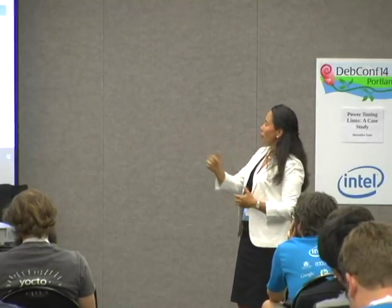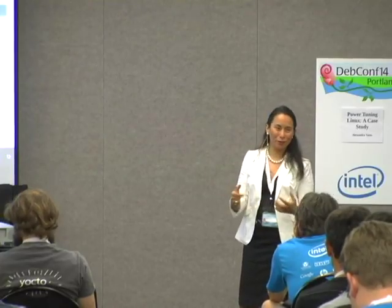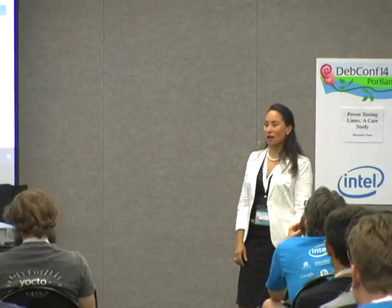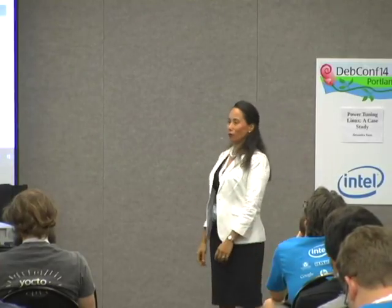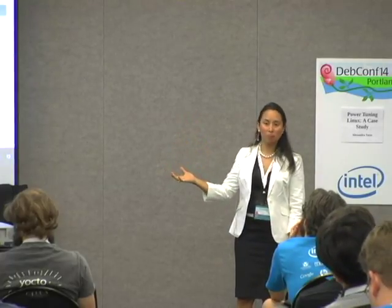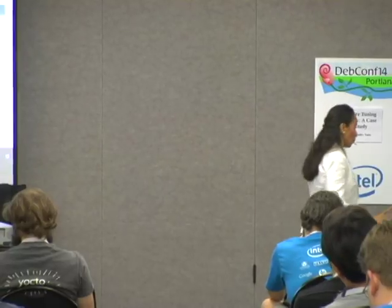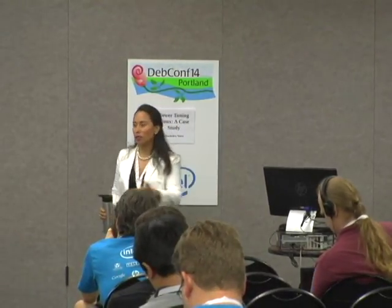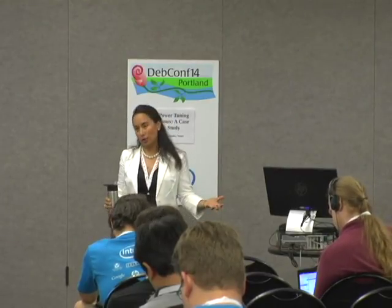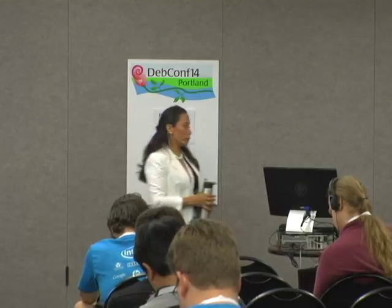So if you have your Linux system and you are tired of auto-tuning it every time, just go ahead and put this into your startup script, and that should do it for you after you test every one of them, because at times that might break your system. So be aware of that. It's not because of PowerTop, but because there are devices out there that don't have really good drivers. When you tune them in terms of power, it turns out that the device doesn't behave well, so it ends up breaking your system. So be careful.